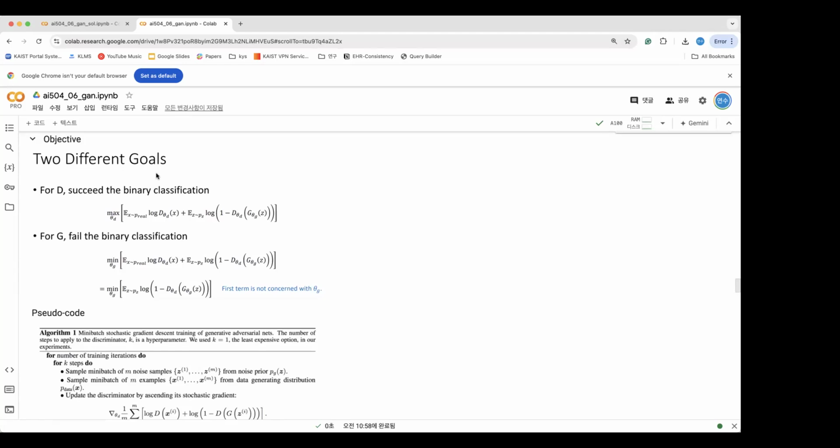However, based on our Tuesday session, we will make a slight adjustment to the generator's objective to ensure stability during training, which means we do not minimize the objective function. We are trying to maximize the likelihood of the discriminator making errors.